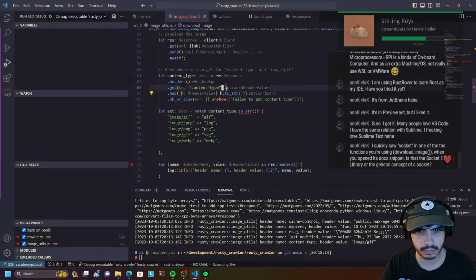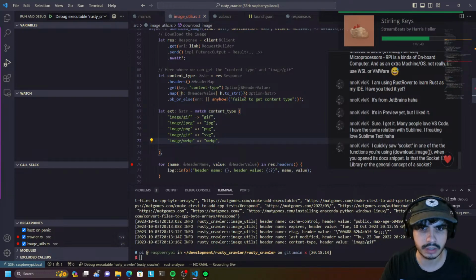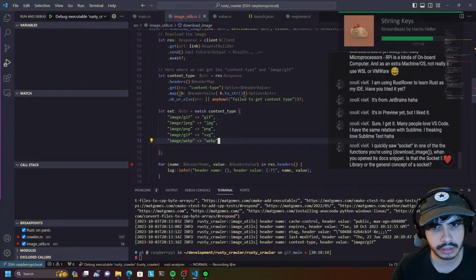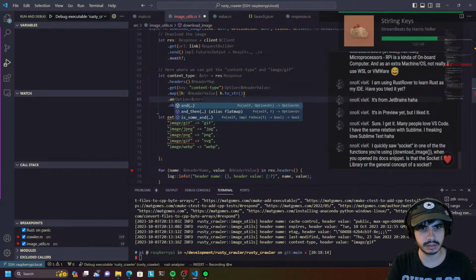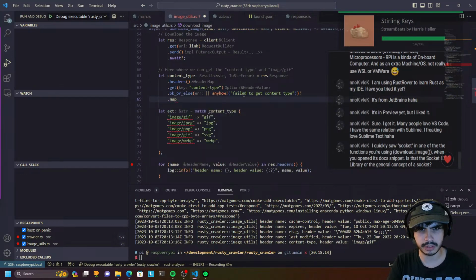Okay, so I now have a string there. That's good. And now I can match them. The question mark operator can only be used in a closure that returns result or option. Okay, not a problem. We can do an and_then here. Let's just do the map here, shall we? There you go, much easier. I just have to turn that into a string because it's a different type.